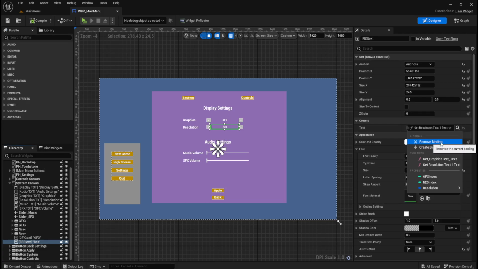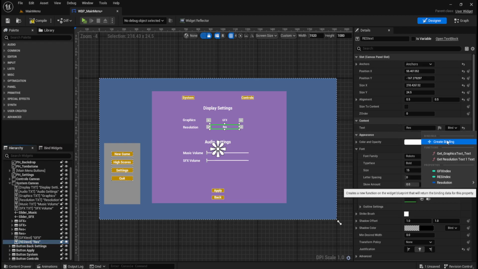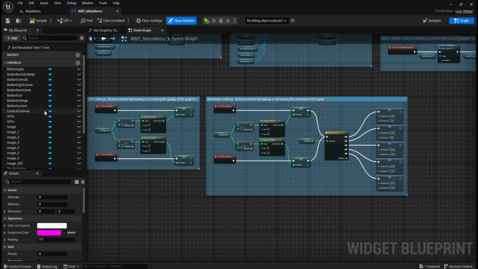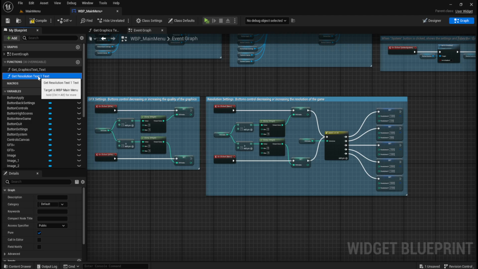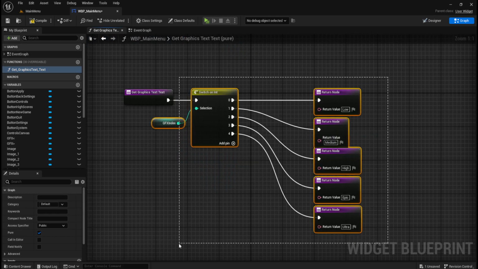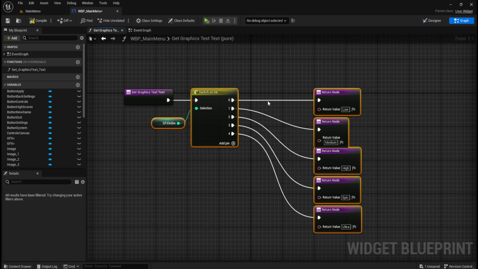Remove binding. I'm going to create the binding. Functions. I should be able to get rid of the get resolution text. I'm going to copy that.